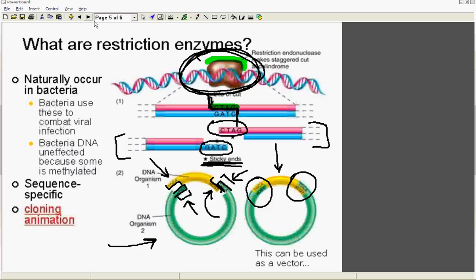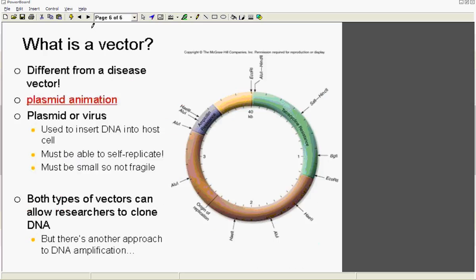There is a great animation on restriction enzymes and cloning online in the classroom in this week's learning unit. You need to go through it until you understand it, so don't skip that. It's very important. Now, plasmids are very frequently called vectors because they are a way to transport, in this case, genetic information from one cell to another. We can either use a plasmid as a vector that transports DNA from one organism to another, or we can use a virus to do that transport. More frequently, at least for our discussion here, we're going to focus more on the plasmids.